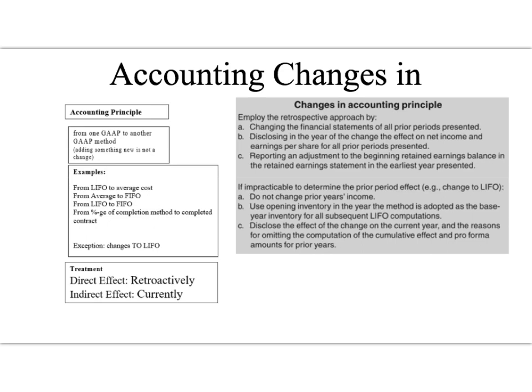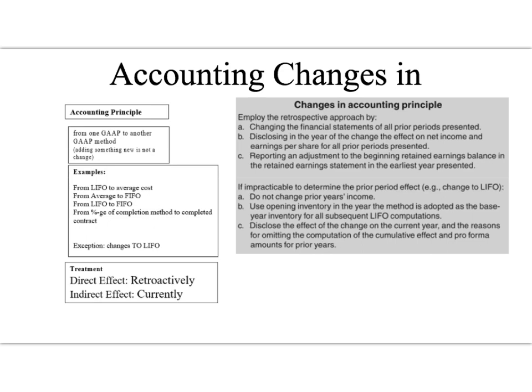Accounting principle is going from one GAAP approved or allowed method to another GAAP method. If you're trying to add something new, it's actually not a change. It's not considered to be a change. So, for example, you've got intangible assets and you have not had them before, and now you need a new method to account for those intangible assets. That's new, so you're not changing anything.